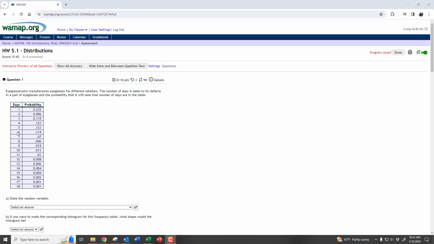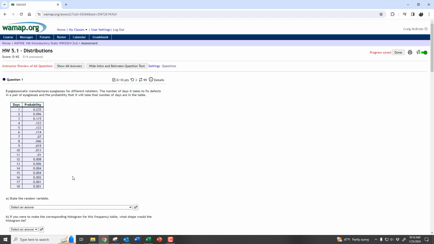And then each of those values that come out of your random variable, in this case days, has to have an associated probability with it. And obviously it has to be a real probability, so it has to be somewhere between 0 and 1. And obviously if it was 0, it just wouldn't be on the list, because if it has no chance of happening, then the random variable couldn't do it. Like for instance, a days of -1 is impossible, so that would have a probability of 0, and we wouldn't list it in our table. And then to check that something is a true probability distribution, all of the probabilities would have to sum up to exactly 1. So those are the key rules of a probability distribution.